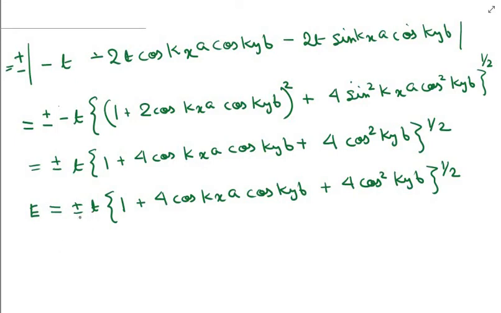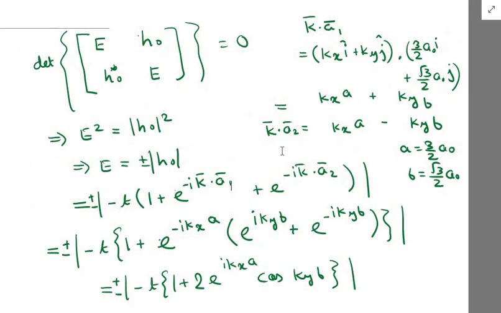To see whether graphene has a band gap or not according to this Hamiltonian, it's not difficult to find out. We just need to understand whether there are any points within the Brillouin zone for which this expression becomes 0. If this expression becomes 0, then it is well understood that graphene does not have a band gap. Both the bands start from 0, and 0 is their point of intersection. So how to understand this?